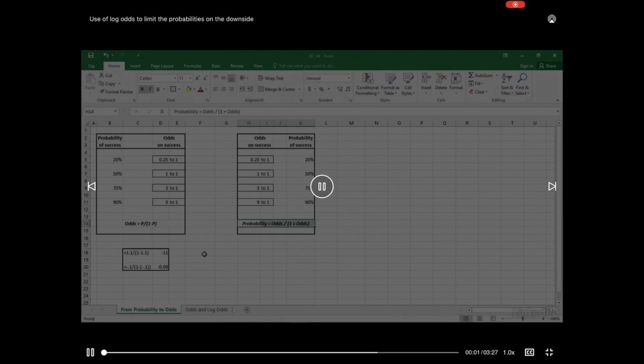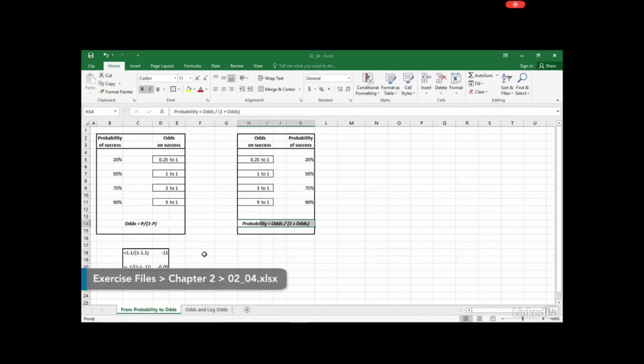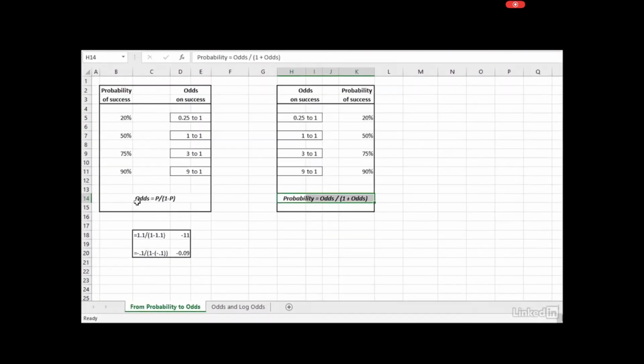As I noted in the prior lesson, that highlighted formula there, starting in cell H14, is an important one, relating probability to odds. And in point of fact, its close cousin, right over here, relating odds to probability is equally important. And the reason is that the only way that you can get a negative odds ratio is for the probability to be an illegal value. In other words, the probability has to be either smaller than 0, and that's not allowed, or greater than 1, and that's also not allowed. We don't work with probabilities that are less than 0% or greater than 100%.